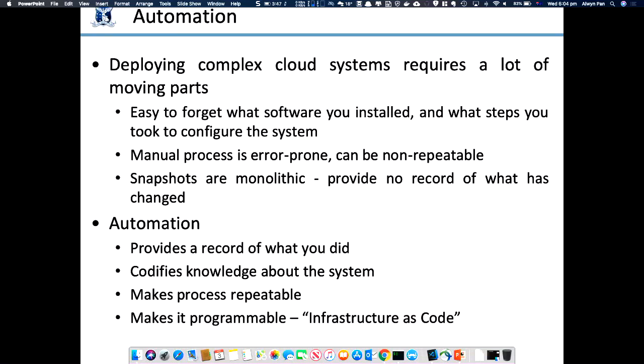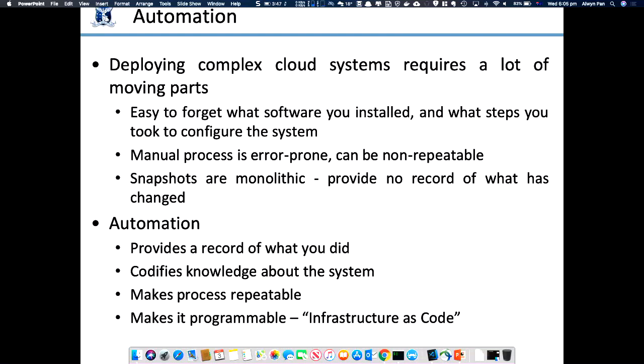Imagine you have many servers on the cloud running the Apache server, and you want to update the server to the latest version. Without automation, you have to manually SSH into each server, check the version of the Apache server, then update it. You may be able to do it for 20 or 30 servers manually, but how about 100 servers or 1,000 servers? That's almost impossible. That's when automation kicks in. Automation can do that for you. Instead of doing it manually, one by one, it can be done automatically in batch.